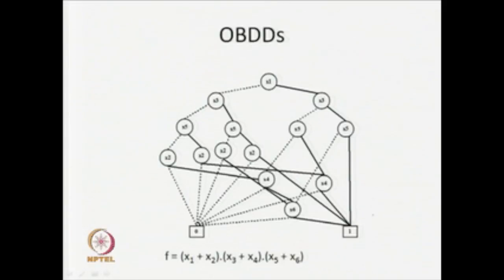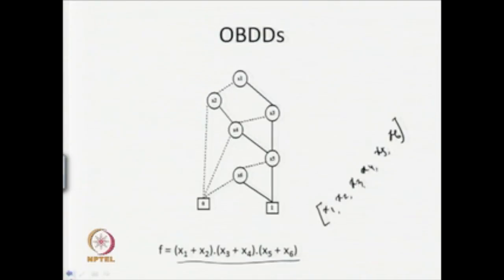So, here the variable ordering I am taking is x1, x3, x5, x2, x4, x6. So, this is the variable ordering x1, x3, x5, then x4, x6, here x2 is appearing like that. So, in all the evaluation you will find that it is following this particular variable ordering. Now, when I am having this particular variable ordering, then you see that I am getting a bigger BDD.